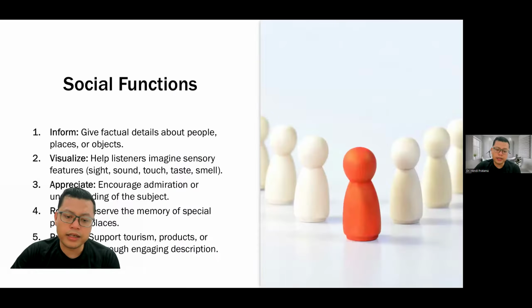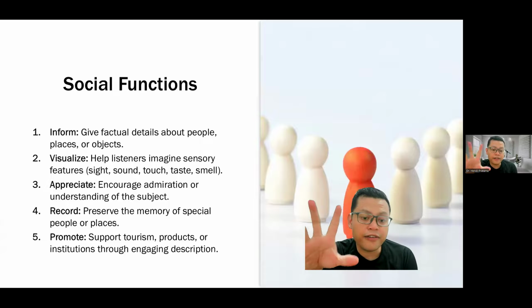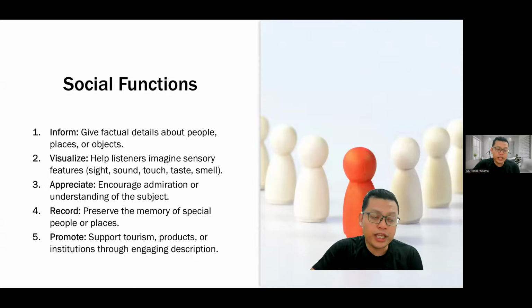Now, next is the social function of a descriptive text. Okay, there are at least five social functions. When you explain to people about the description of something, the first one is you want to inform, to give factual details about people, places or objects.